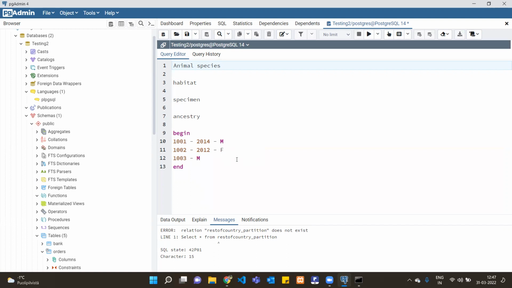It has to validate 3 conditions. The first condition is we are inserting data: insert into the ancestry table, these are the 2 column names, EID and parent, and for values we need to give the IDs.